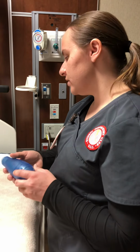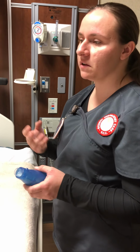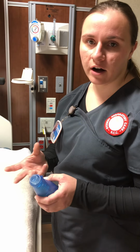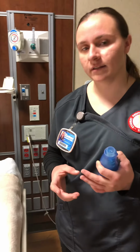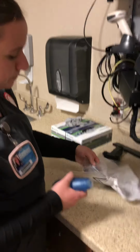So when we are done with this, I am always going to check to make sure the patients are okay. And if they do cough up something, I need to make sure I know the consistency of what it is, the color of it, if it has any smell, anything like that that comes with the sputum that they may cough up. And so I'm going to place this in the appropriate bag.